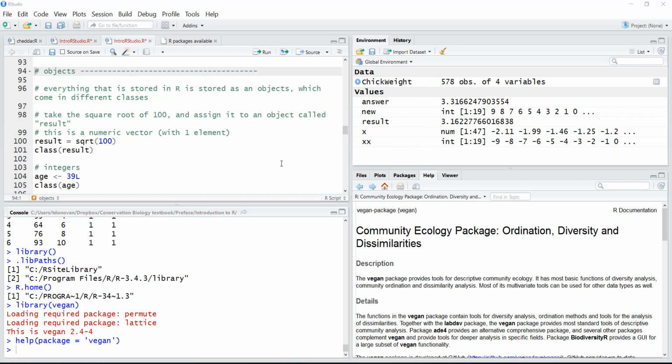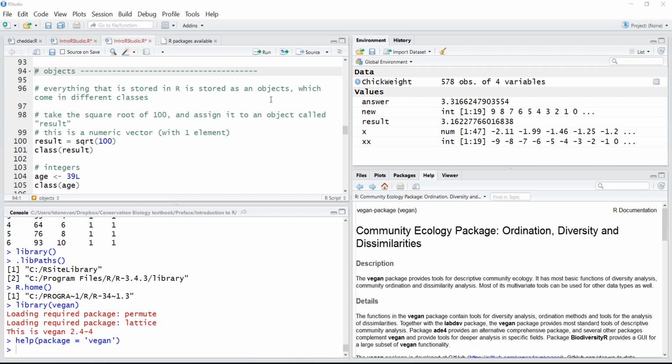I want to spend a few minutes going through a few of the types of objects in R. It's important to know the type of object you're working with, because if you find yourself in a hole with a coding error, very often it's because you're working with an object where R thinks it should be a different type of object. So let's talk about this for a second.